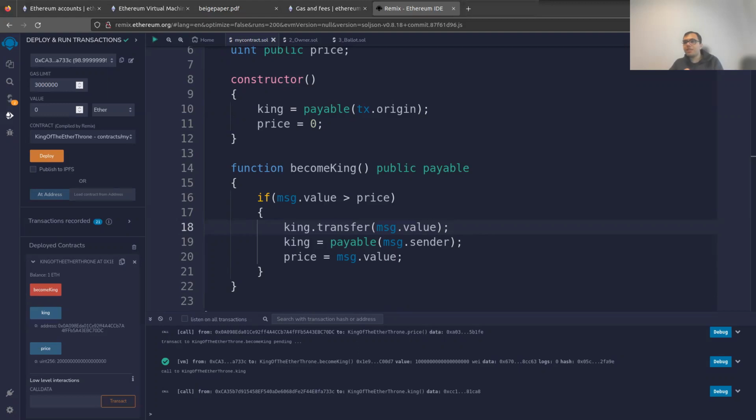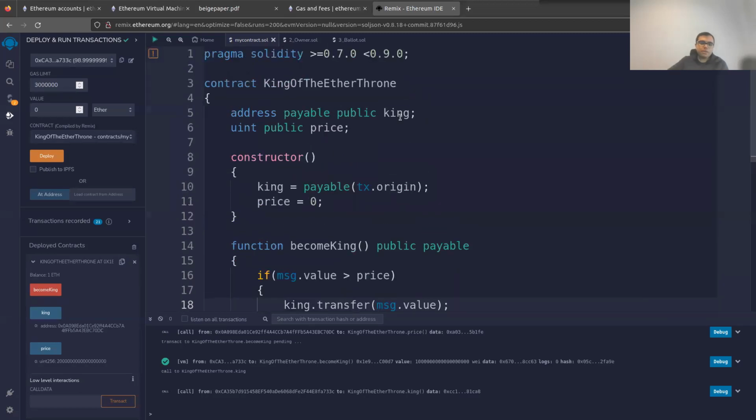We have a question in the chat. In what aspect does it make a difference whether a variable is private or public? I'm asking because the variables can only be changed through a function. If you don't specify public or private for a variable, what is it? Okay, so the variables are private by default.